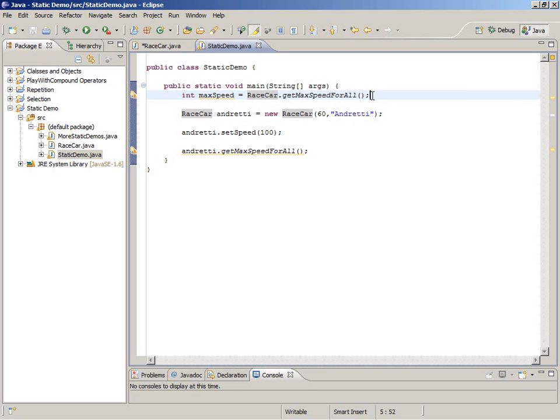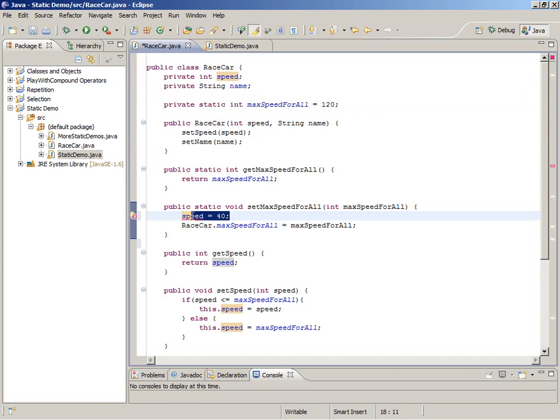The statics are always available because the first time you mention the name of a class, Java runs out and gets the class and allocates the space for the statics. So if the static methods are available, but the instance variables are not allocated, then it wouldn't make sense to be able to mention the instance variables inside of the static methods.